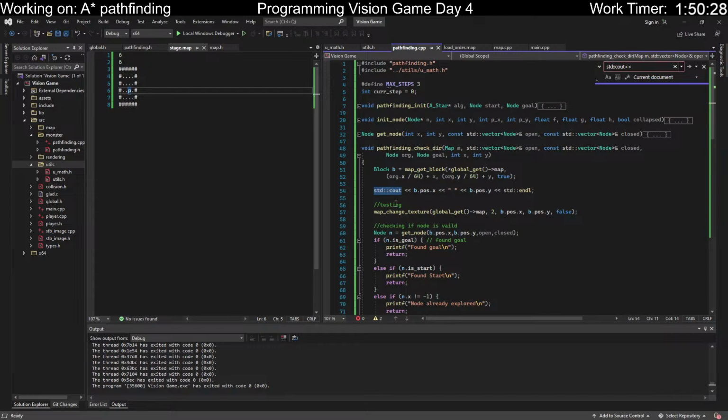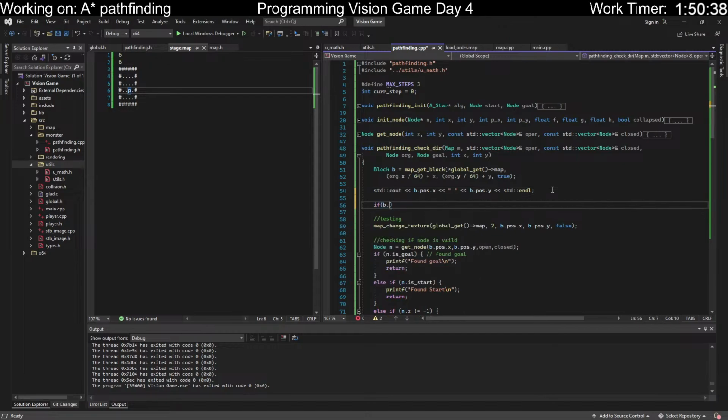Alright, we're gonna remove all of this. Okay. So, here. This is the block we're looking at. Also, we need to check the block's flags, and what is 0b1?